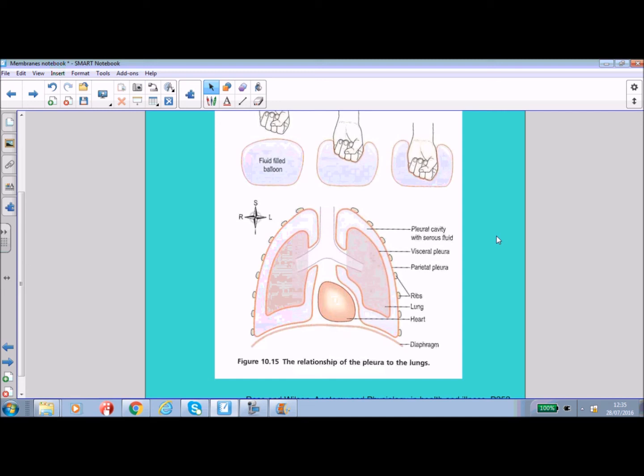And you find the pleura in various places throughout the body. We have the pleura surrounding the lungs. We also have one surrounding the heart, which is obviously very important. The heart is moving all the time as it beats. It needs something to stop it being damaged. It's also within the vicinity of the lungs and the ribcage. So surrounding the heart, we have pleura known as a pericardium. So cardiac tissue, peri meaning surrounding, pericardium.